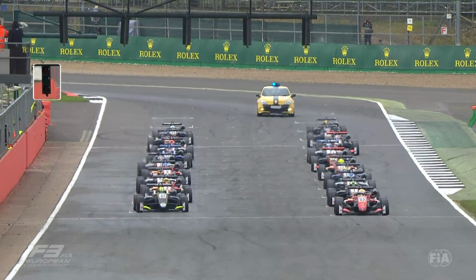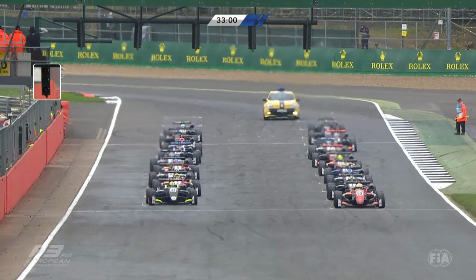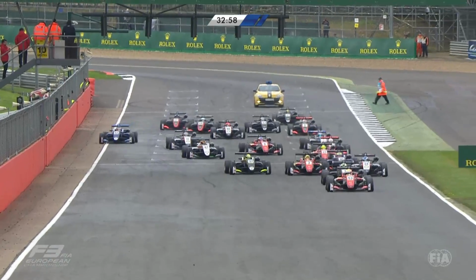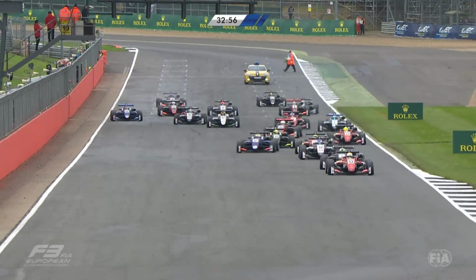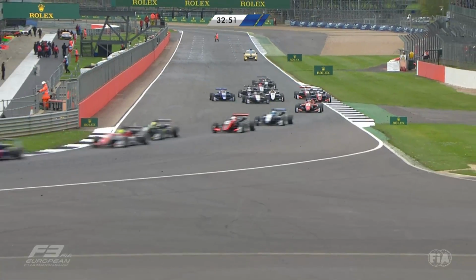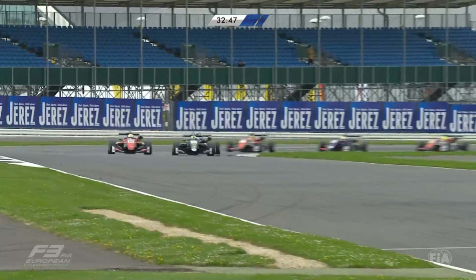The green flag is waved here at Silverstone then. To the left of your picture is Lando Norris, yesterday's race winner, but with their 89th pole position, it is Callum Ilott, 53, who leads the race off the line. It's a very good start. It's not a very good start at all for Lando Norris. He's going to slip back out of the top 6 here. Had a rolling start yesterday, not the standing start, and he struggled off the line this time.